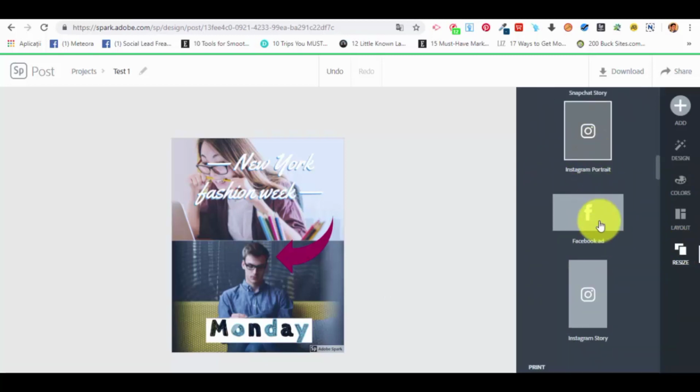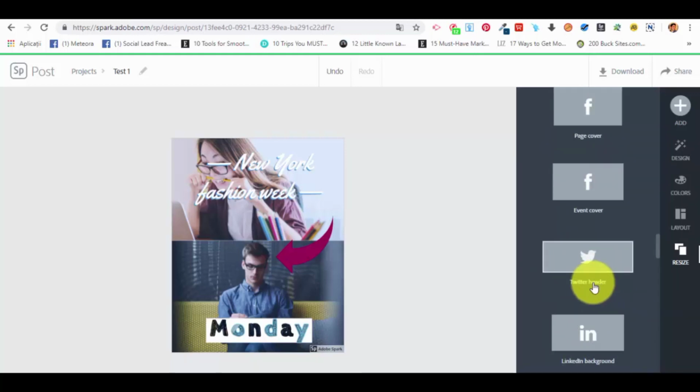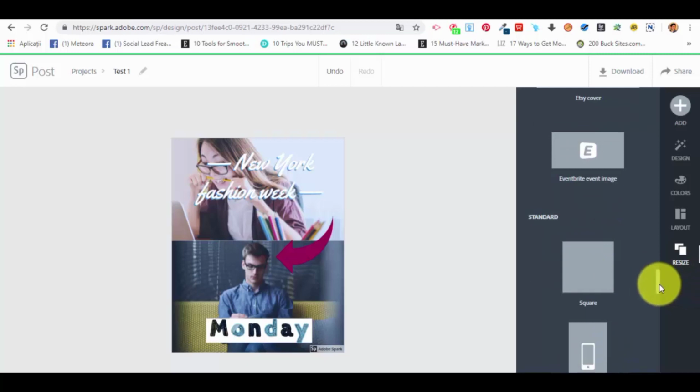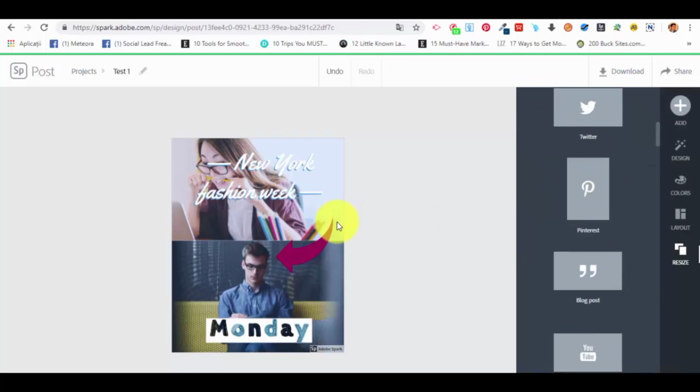For a Facebook ad, we have now for Instagram, portrait, and we have all the other options. So we can use this option to resize as well if you don't want to create a new image. So this is how we create a new Instagram like post. And this works the same for every type of graphic. We also have custom sizes if you want to, and in our next lecture I will show you how to create like a Facebook ad or a different type of graphic, but mainly this is how you will customize your graphics as you have seen here in this lecture.